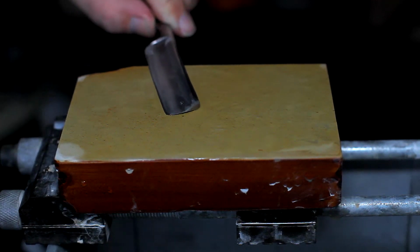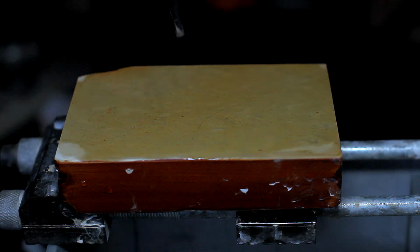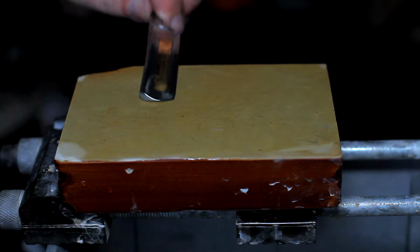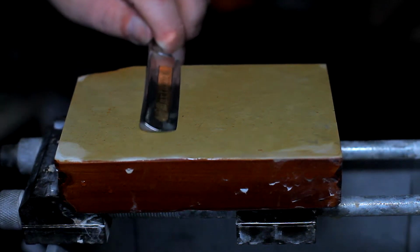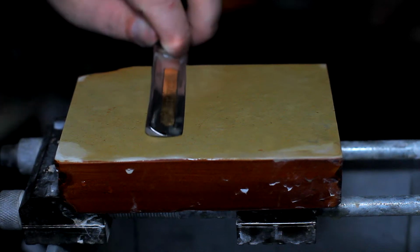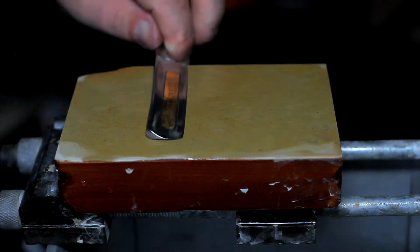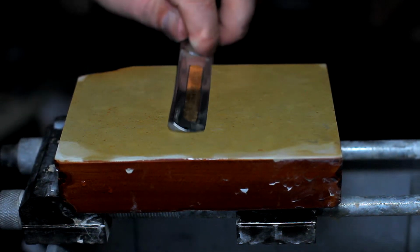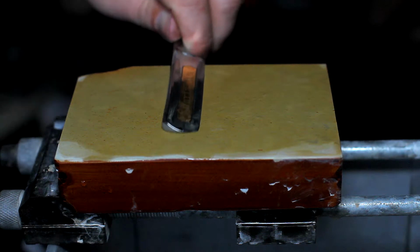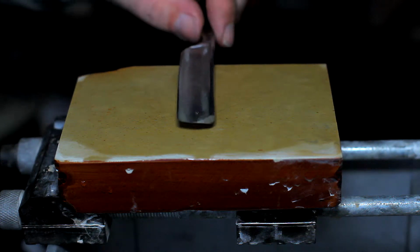Just a little bit. So I can see that I have some metal swarf here. Then I do it on the other side too. And this razor is a bit warped, so this side is really flat onto the stone. The other side is not. Just like this. Some tiny amount of swarf there.